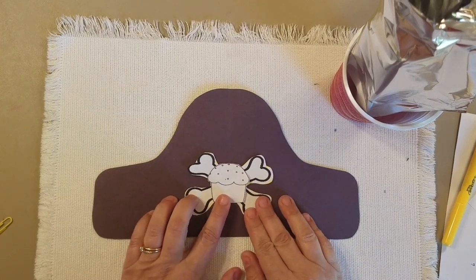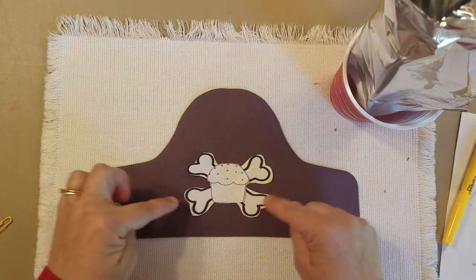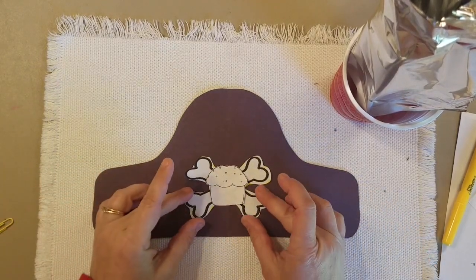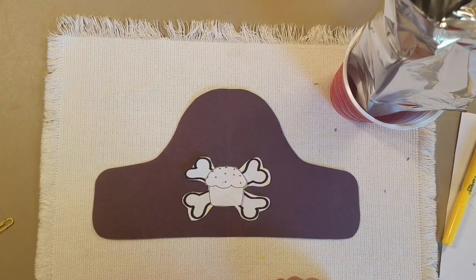Now, if you have any glitter at home or your mom's got some trim or anything else you'd like to decorate it with to make it look fancy, you can. All right, I'm going to glue mine down and I'll be right back to show you how to put it on the sentence strip.